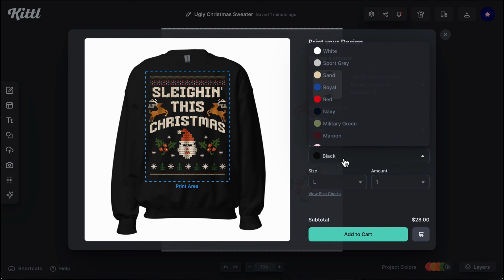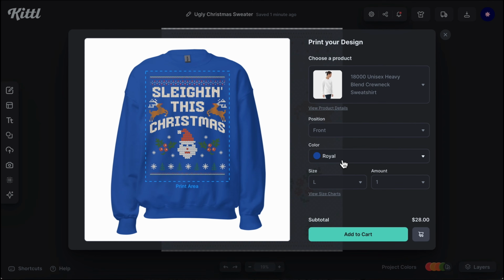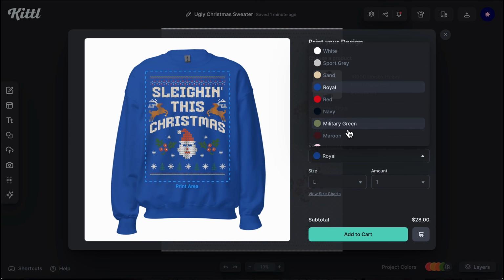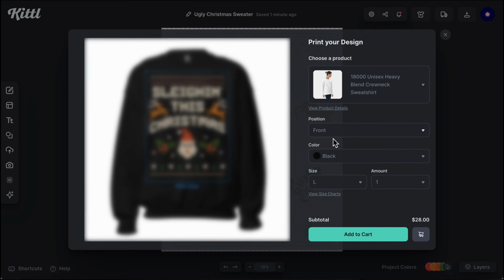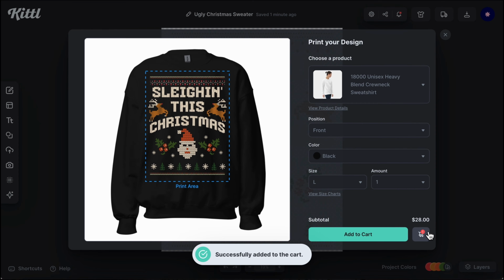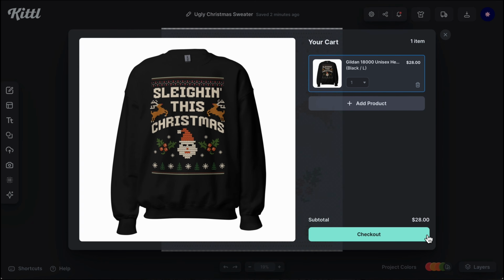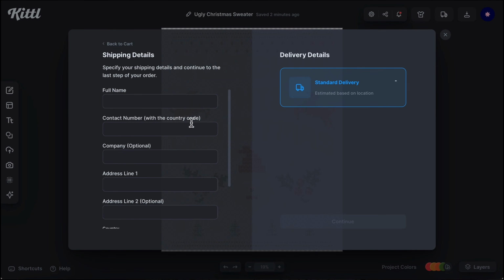Now, when it comes to the color, it came with the color black by default, and I just fell in love with it. Okay, I love the contrast. And when I tried the green, it didn't even look that good. In my opinion, of course. I mean, this is just personal. You know what? Forget the green. We're going black this Christmas, baby. Yep. Anyways, now choose your size and amount and add to your cart. Then go to your cart. Here's the product. Now click checkout and add all your information. And then you're ready to order. Boom, that's how easy it is.